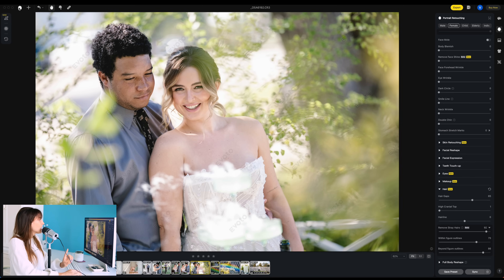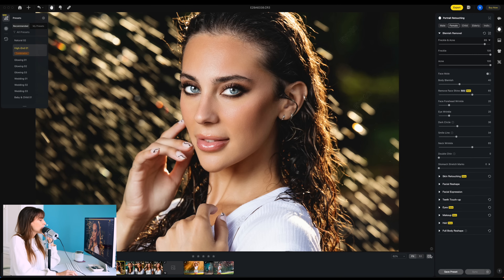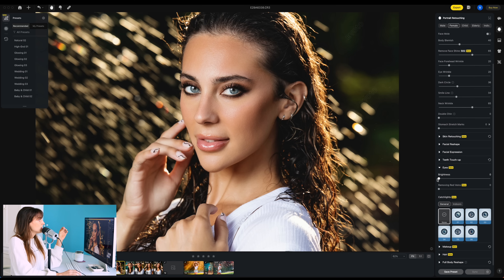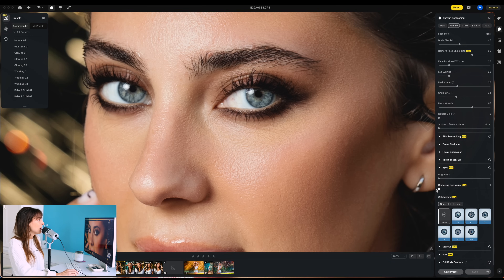I have to show you some of the other new features. It's not going to work for Danielle here because she has absolutely no veins in her eyes, so I'm going to go to Juliana and get one of her close-ups. This already has a little bit of AI retouching on it — we did a little on her skin and brightened her eyes. Let me go down so you can see what they were out of camera. She has incredible eyes. But now we have this new removing veins. Red veins — watch — gone. Let me zoom in. It's like I hand-retouched that. Now you see them, now you don't. That's insane.